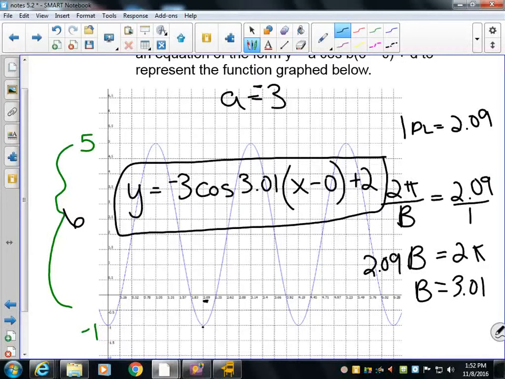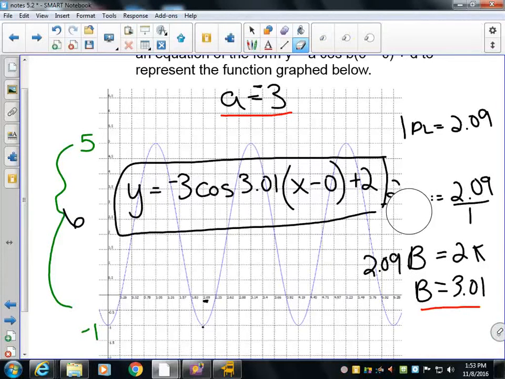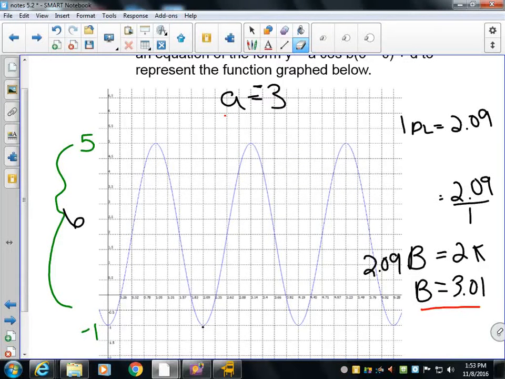Could you make it a sine equation? Yeah, because cos and sine are basically the same thing, just shifted over. So we can make it a sine equation. Sine is the same period length, so our b is going to stay the same. Our a is either going to be +3 or -3, depending on where we're picking our starting point. So if I come back here, where do you want to pick our starting point? Right here? I think that's halfway, right? Yep. That's halfway. That's our starting point.